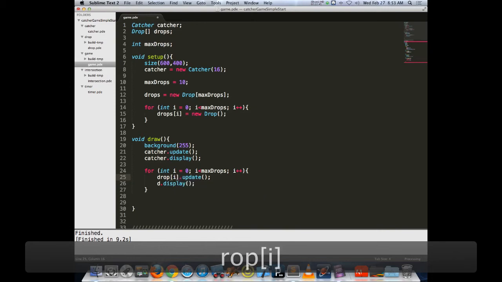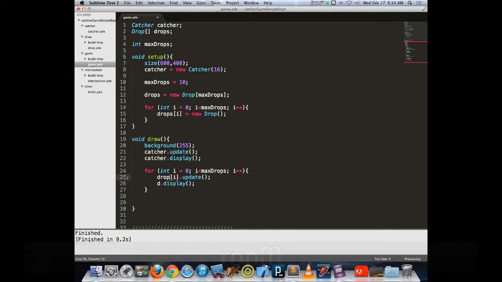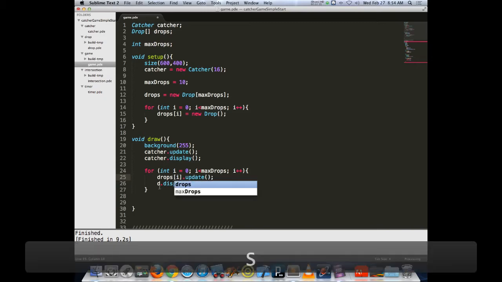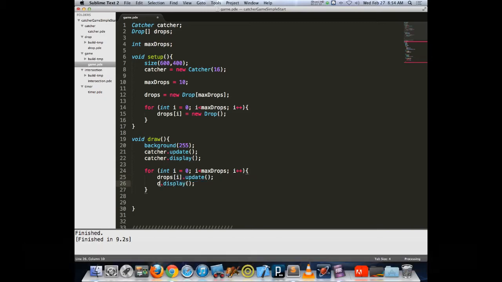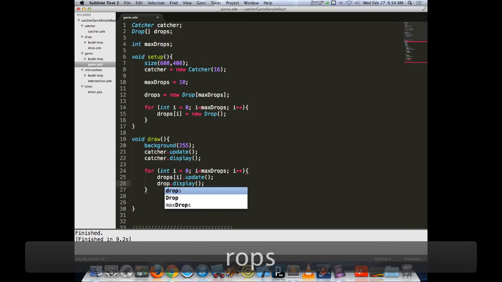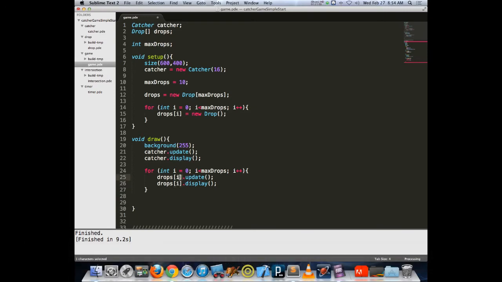And that's where we use, and don't forget the S. When I was writing up the code sample, I forgot the S when I was trying to do this, and it said, I don't know what a drop thingy is that you're referring to there. And I'm like, what? And it's really easy to forget. There. So we say the drop sitting at position 0, then the drop sitting at position 1, 2, 3, 4, 5, 6, 7, 8, 9, 10. So this will now iterate through all of my drops.